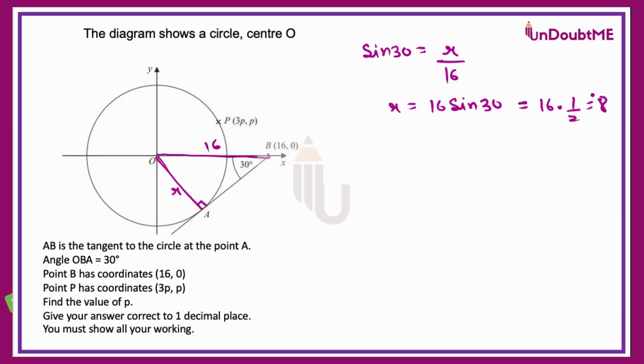This is a circle with center at the origin, so the equation of such a circle is x square plus y square is equal to R square. And I can write x square plus y square is equal to 8 square, that is 64.